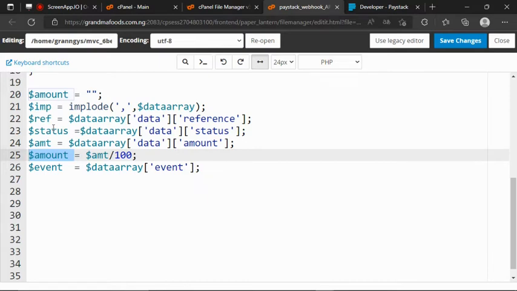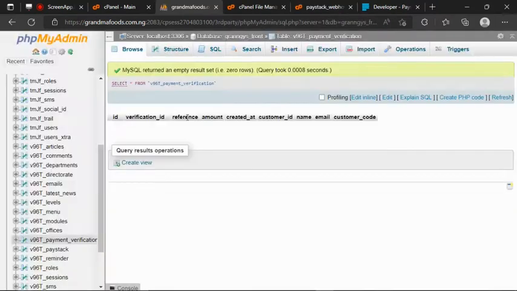Okay, let's just try and save it into the database we called the verification last time. So let me quickly log in to the database. As you can see, we are in the database now, and then the payment verification table. I've removed all the data we used in the React and Next.js tutorial.